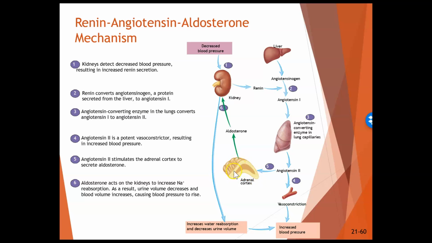An adrenal cortex releases a hormone known as aldosterone. And aldosterone, I like to always remember this as the first word is Aldo. And no offense to anybody working at Aldo, but I like to think of them as being very salty. And so they are going to reabsorb salt in the kidney. And what did we say about salt and water? Anywhere salt goes, water wants to go. So by reabsorbing salt, we also are able to reabsorb water. That's going to increase our blood volume. An increase in blood volume means we have an increase in blood pressure.